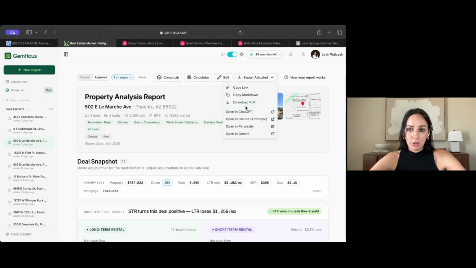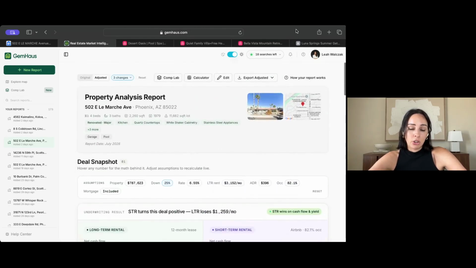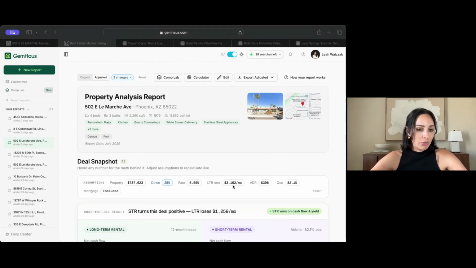You can send them the link. You can even upload it into ChatGPT or Claude and communicate with your favorite AI and see if this is something that you want to move forward with. So that is what I have for you today.